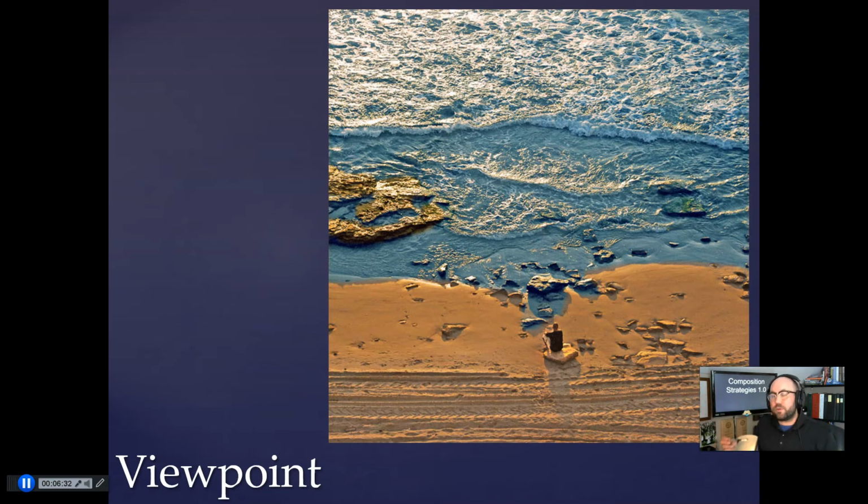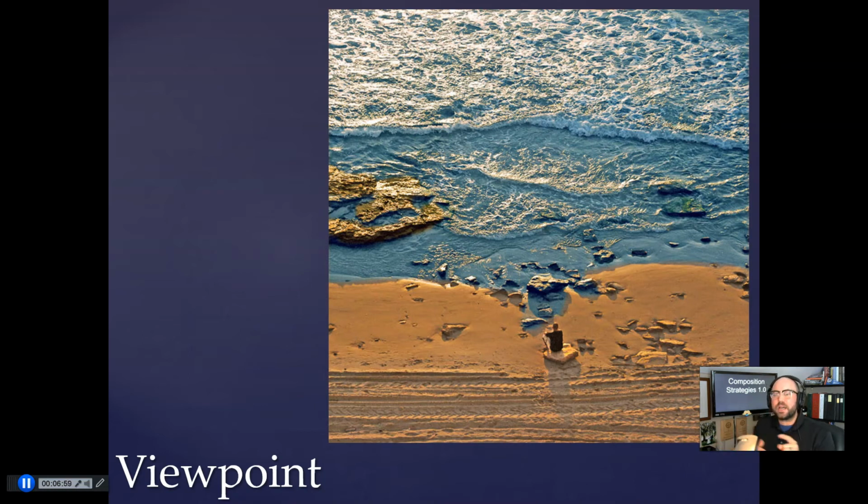The idea behind Viewpoint in a composition is to change up your viewpoint. So an example of this would be like if you're shooting a young kid or something like that, and you get lower to the ground to illustrate their world around them, that's a good use of Viewpoint. Similarly with an animal, like if you have a family pet, which I know some of you do, you might get lower to the ground and take that picture of that family pet. You could do this as well. You can get up on a bridge and shoot something below.